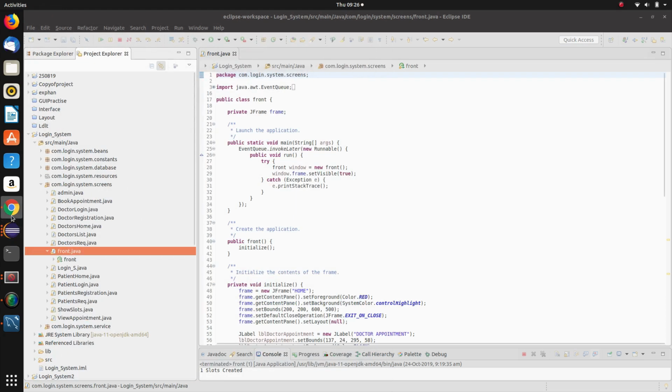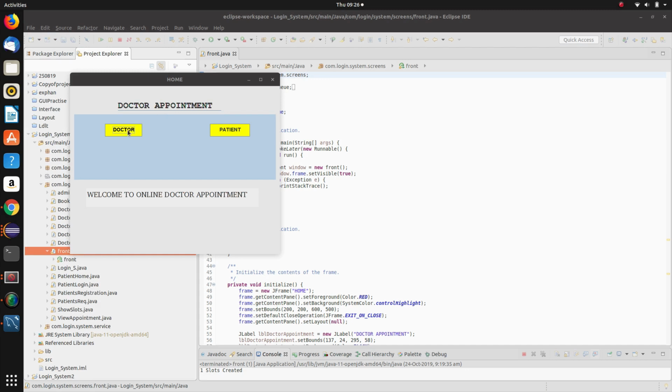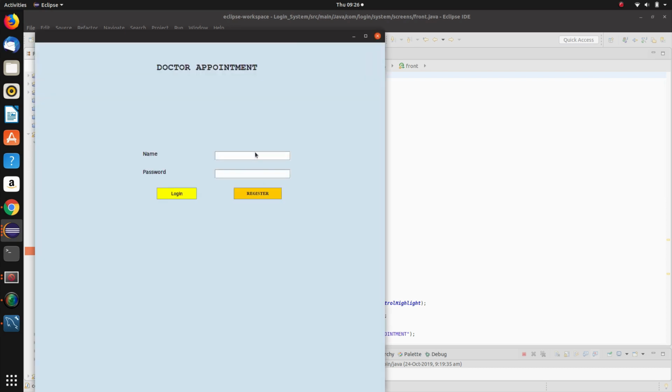Now I'll try to log in as Dr. Paul and see if he can view the appointments that have been confirmed with patients. Click Doctor button. Okay, doctor's login page.